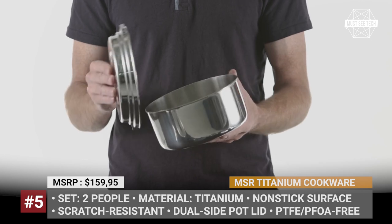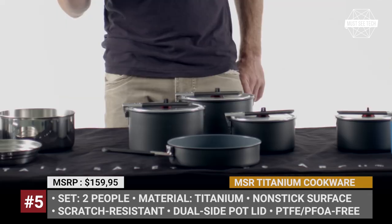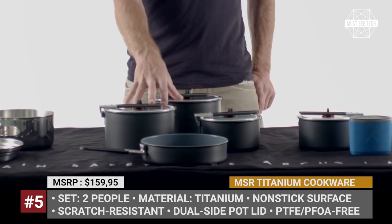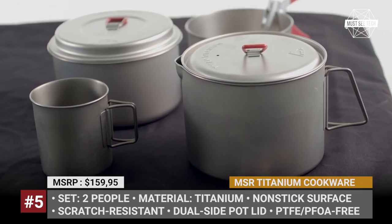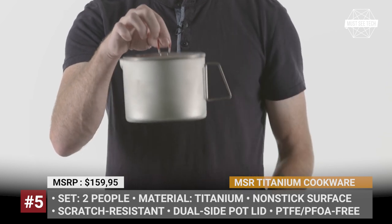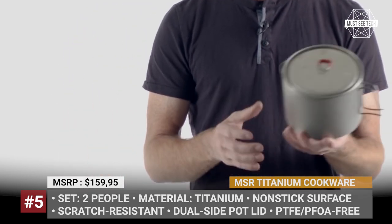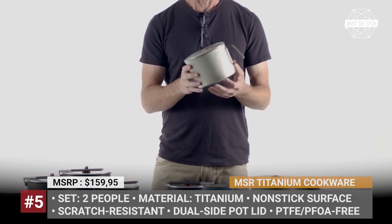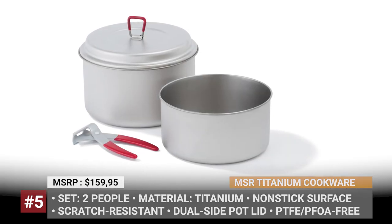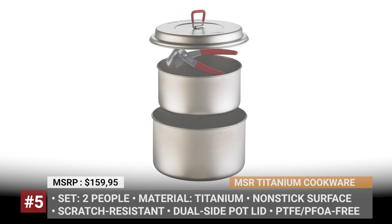MSR Titanium. Depending on your camping needs, the first thing to decide before buying a camping cook set from MSR is the material. Stainless steel works better for harsh conditions, while aluminum is more comfortable for real cooking. The brand's titanium line, however, gives you the best from both worlds and saves valuable ounces in the backpack. The Titan set is two times lighter than its steel analog and much more durable than the aluminum set, while also being scratch resistant and versatile. The Titan two-pot set comes with a single pot lid that doubles as a frying pan or plate. Larger packages in the titanium line also include kettles, cups, and utensils.